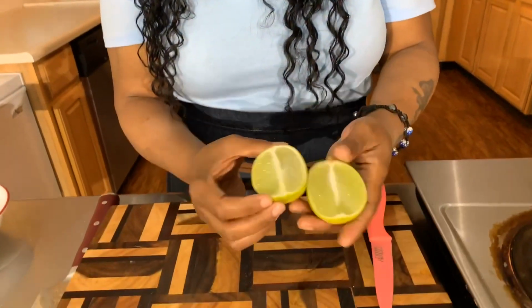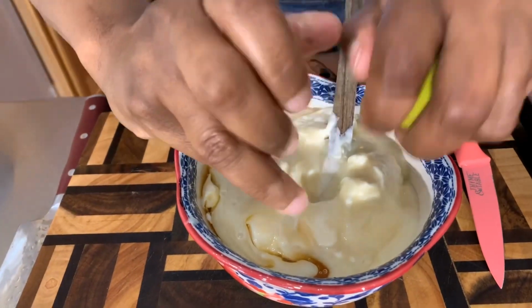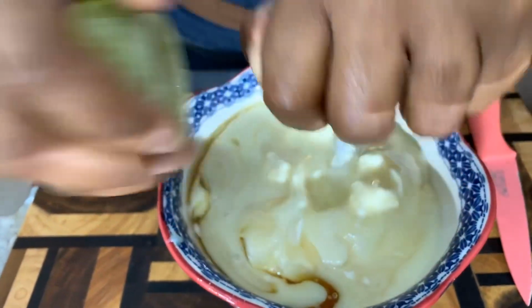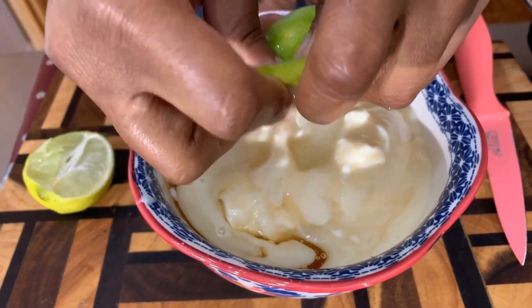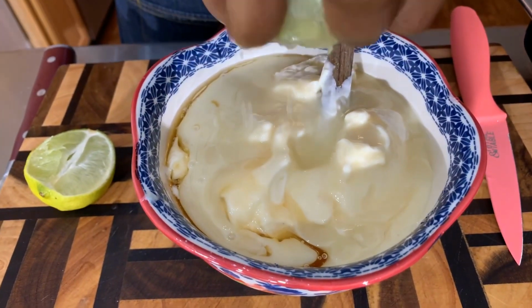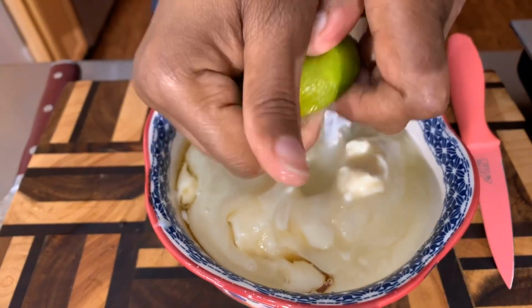And we want the juice from the whole lime going in, okay? Just like so. Oh, look, I'm getting lots of juice, and that's awesome. And then I like to go in with my fingers and really get that juice out, okay? Just like this. We're gonna get this other side, just like this.